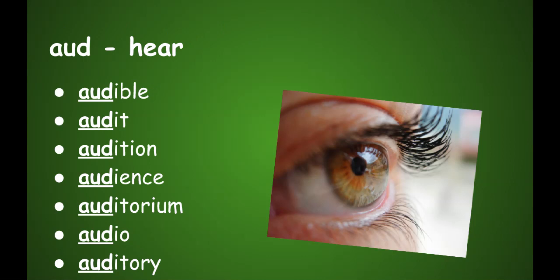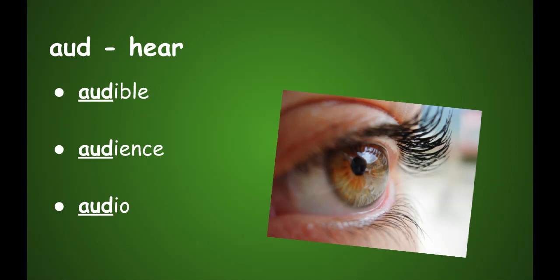Aud means to hear, and your words are audible, audience, audit, audition, auditorium, audio, and auditory. So these are the three words that don't necessarily follow the patterns like the other ones do. Audible, you have your root aud and then i-b-l-e. Now I understand it can be tricky because sometimes that ending that you hear can have an a in it. You just need to think about it being an i. If you think about all of these words, audible, audience, and audio, all have an i afterwards. It might help you remember what letter comes after the root aud.